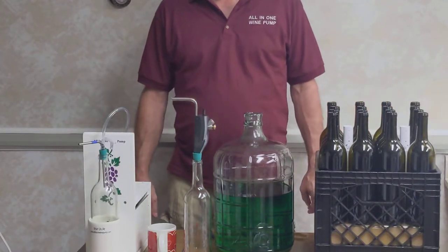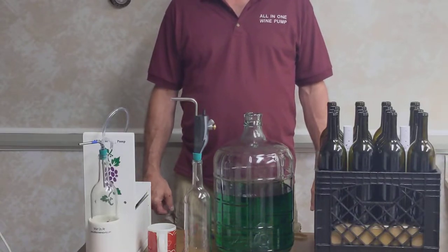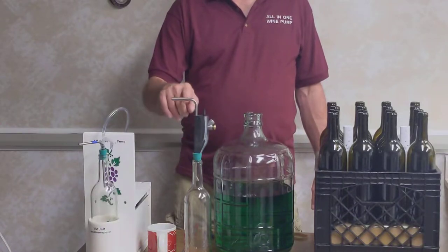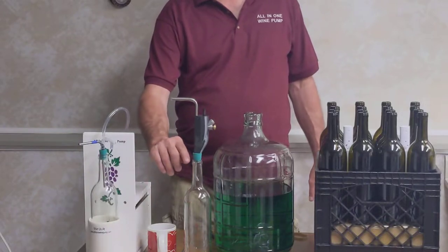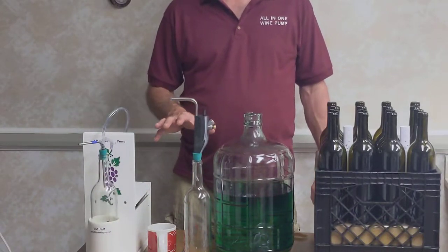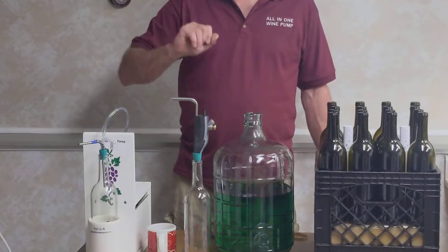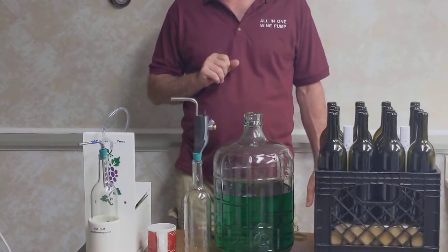It takes approximately 15 to 20 seconds per bottle, all depending on the user. This is fully adjustable, so we can move this up or down to whatever height you want — typically all the way down to the shoulder and all the way up as high as you want. We typically set the ullage about a finger — an index finger — so it's typically about between half and three quarters of an inch for ullage.